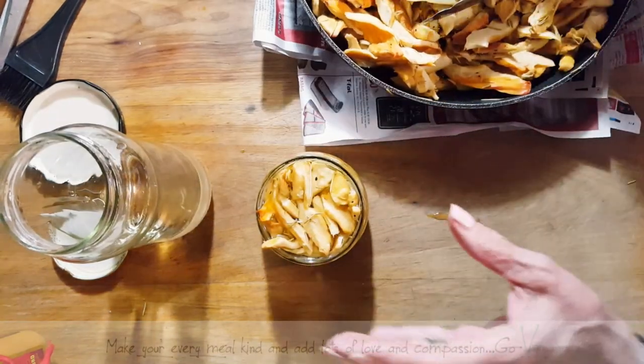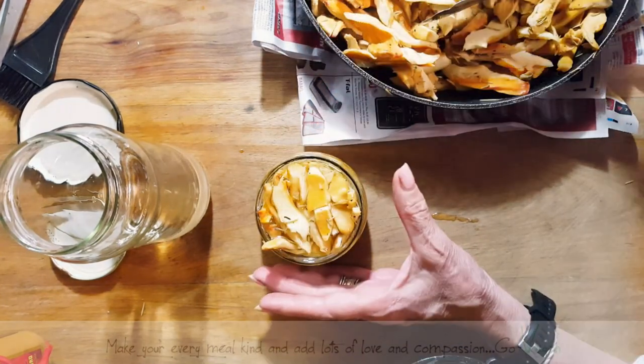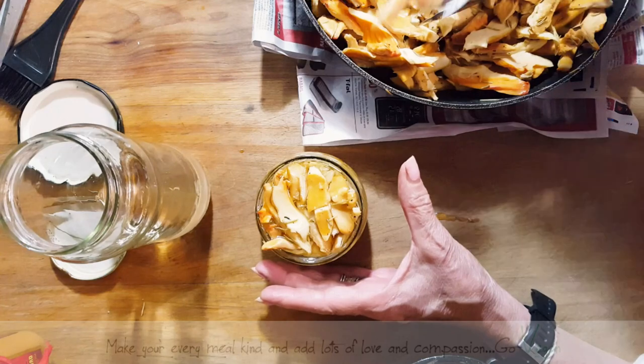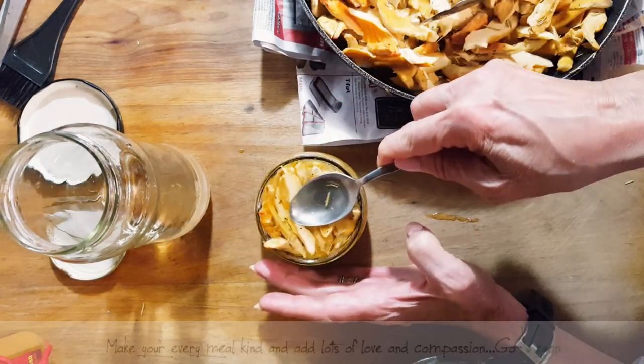Maybe put another piece of meat. Well, I call this meat because it really is like meat. When I say it, I mean it. It's like crazy.